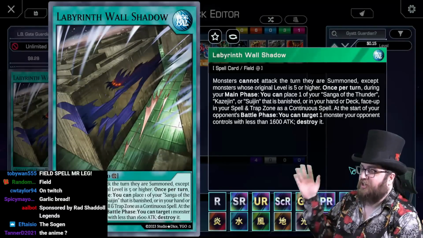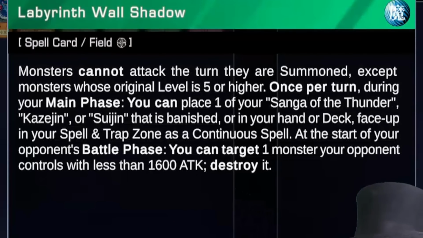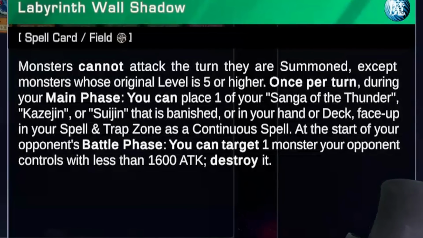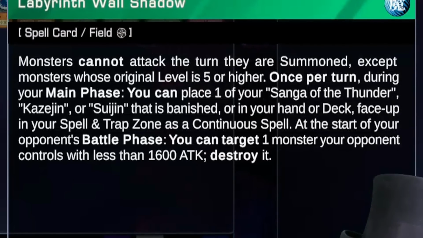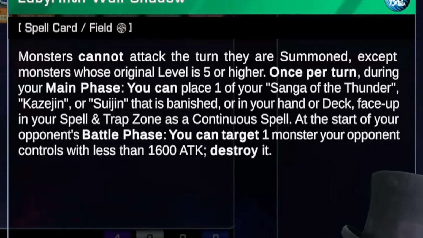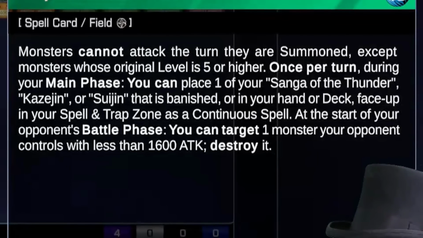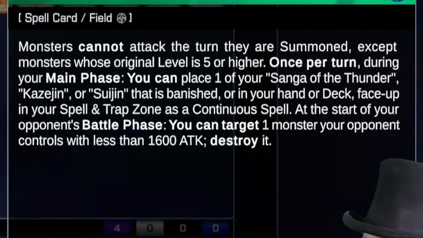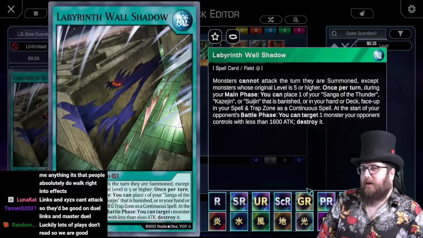And its text states, monsters cannot attack the turn they are summoned, except monsters whose original level is 5 or higher. Once per turn, during your main phase, you can place one of your Sanga the Thunder, Kazejin, or Suijin that is banished or in your hand or deck, face up in your spell trap zone as a continuous spell. At the start of your opponent's battle phase, you can target one monster your opponent controls with less than 1600 attack and destroy it. Alright, a lot to unpack here.